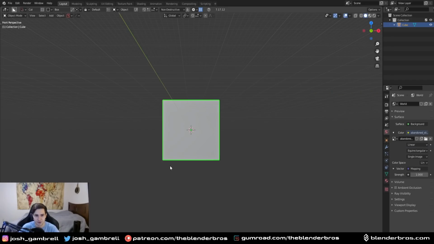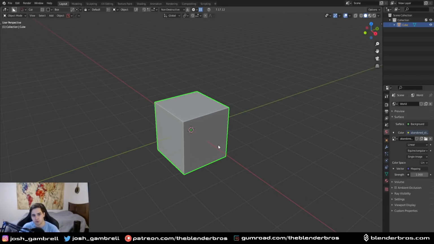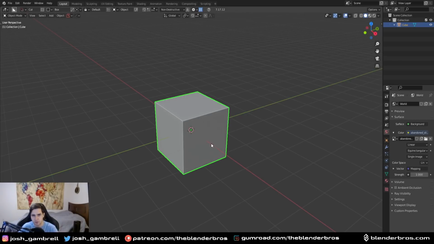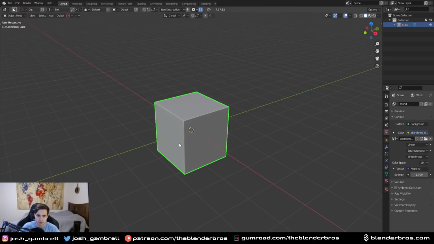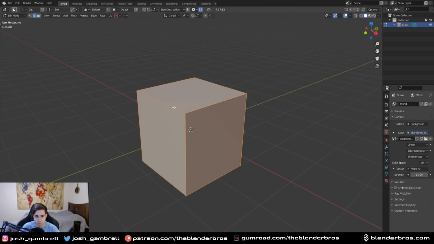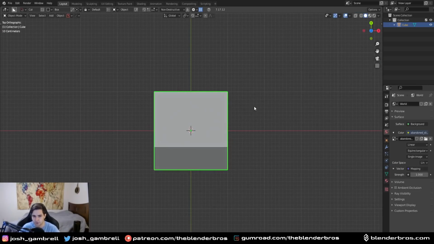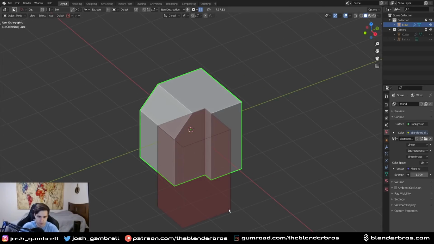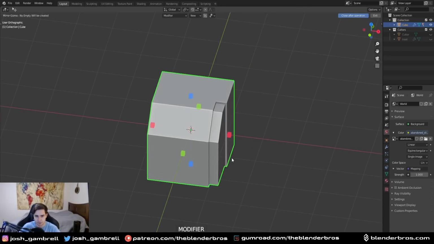So what I'm going to do is model something really quickly using HardOps, box cutter, ngon, boolean workflow, right? I don't want you to model with me. I want you to watch this video. So I'm just going to do this really quick. What I want to do is, first of all, hit this with a chamfer. I am going to go pretty fast on this because this is not a modeling tutorial. This is me making a point tutorial. So I'm going to make this really quick.